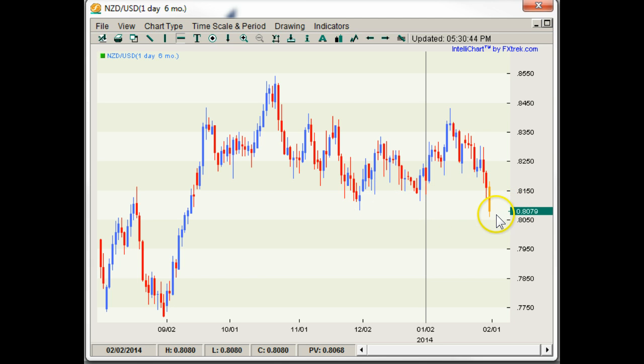But it feels to me like a distribution in Kiwi could potentially take us all the way through this 80 level. It should be right around here. Sort of 80 support level. This was a former breakout level. Then it came back. We broke out again above it, and a test all the way back down to 80. Sort of a very big psychological test to the downside. Probably going to bring in a lot of buyers right underneath the round number. But the shorts are definitely going to want to try to press this all the way down.